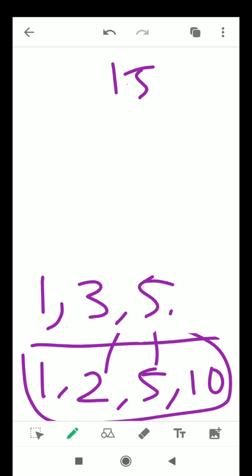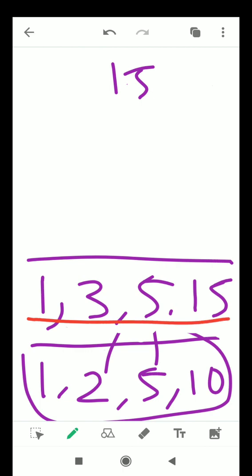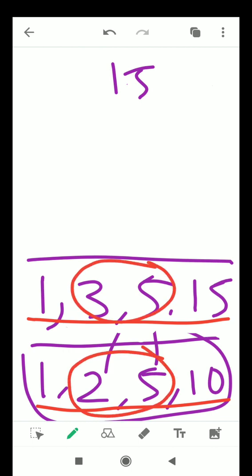And lastly, consider the particular number we have chosen for factorization, that is 15 itself. So 15 divides itself, that's why 15 will be its another factor. So what we have over here, the first row indicates the factors of 15 and the second row indicates the factors of 10. Now what is the common thing we have observed? 1 is a factor of this number and also this number, and any given number is a factor of itself.